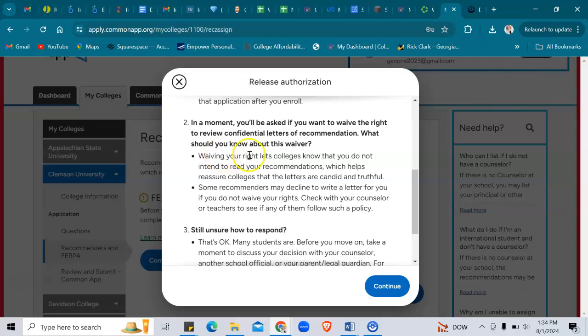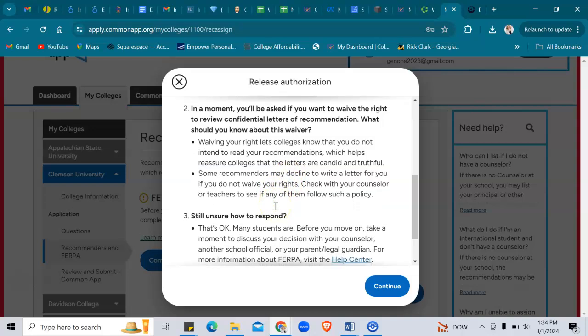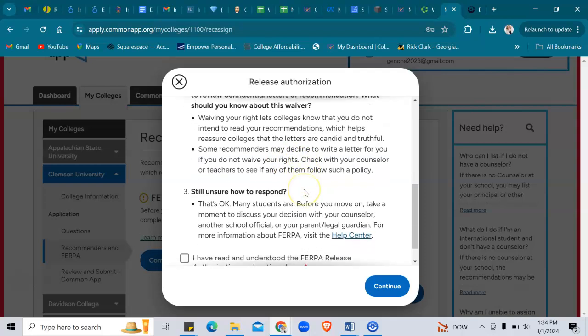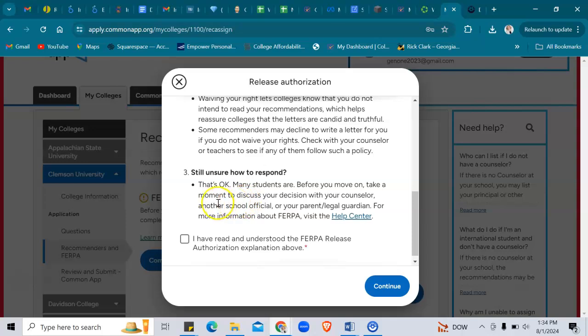Waiving your right lets colleges know that you do not intend to read your recommendation letters. Some recommenders could say no if you don't click waive, so they give you another chance here. That's okay. If you are unsure, you can move on and come back to this later.